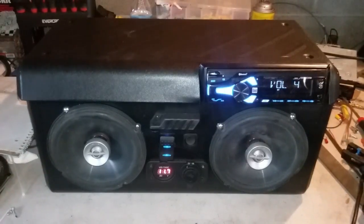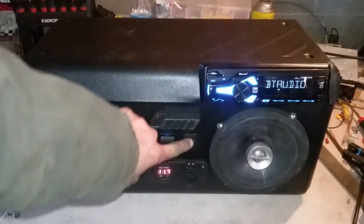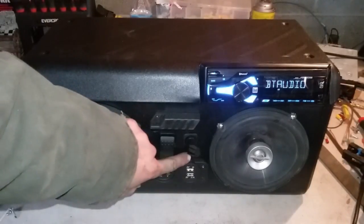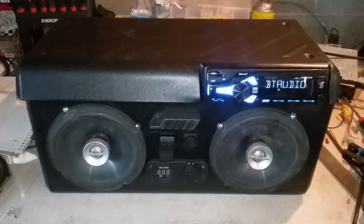Alright guys, so it does sound pretty good. No distortion until you get to the peak of the head unit volume, so that's pretty good. I measured it at about medium to high listening volume. It pulls about 4 amps. If you really want to save power, you can flip the switch off and it turns off the lights on the switch, the volt gauge, and then the USB charging port. That saves only like 1/10 of an amp, but if you wanted to black it out, that's what that's for.